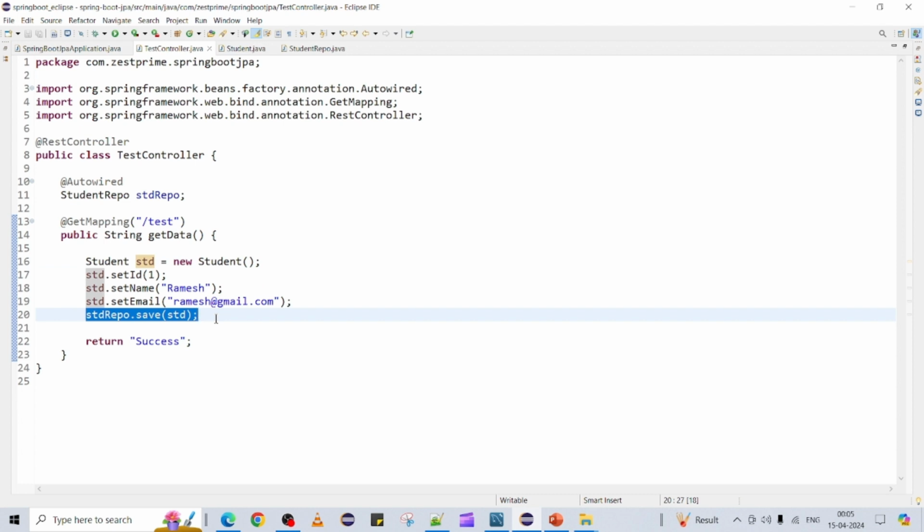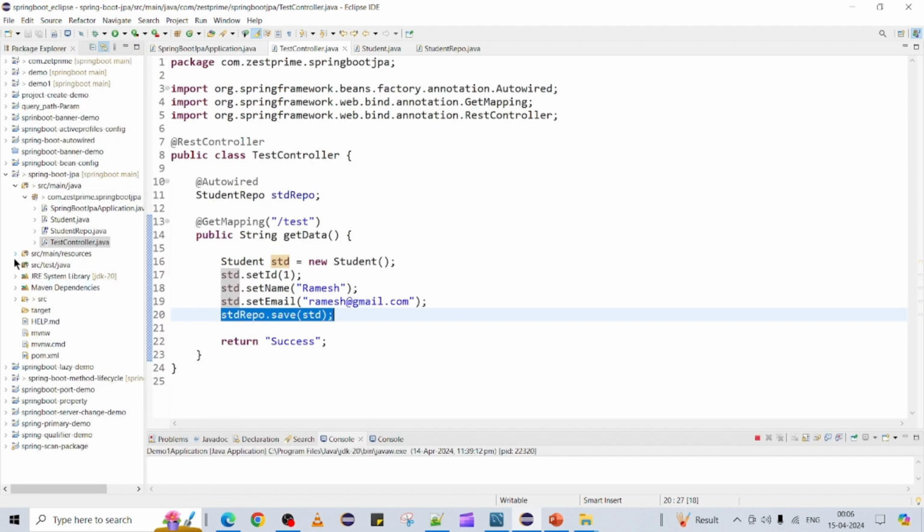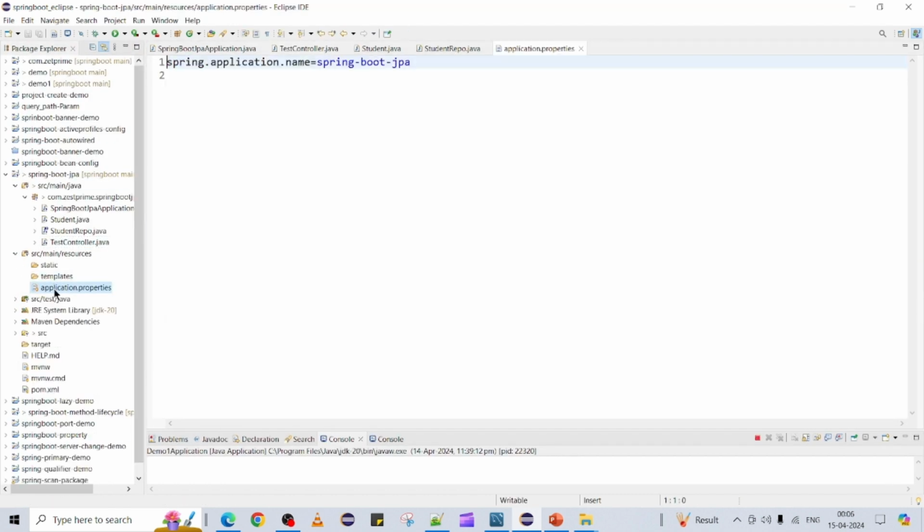So far our Java class is ready to connect with the database, but the main point is, what is the database credential, where it is available, what is the username, password, right? So these are the basic things required for your Spring Boot application to connect with any database. So what is the driver class, what is the username, what is the host URL, port, all those things, right? So these things we are going to provide in your configuration property called resource application hyphen properties, right? So here you are going to provide the database details.